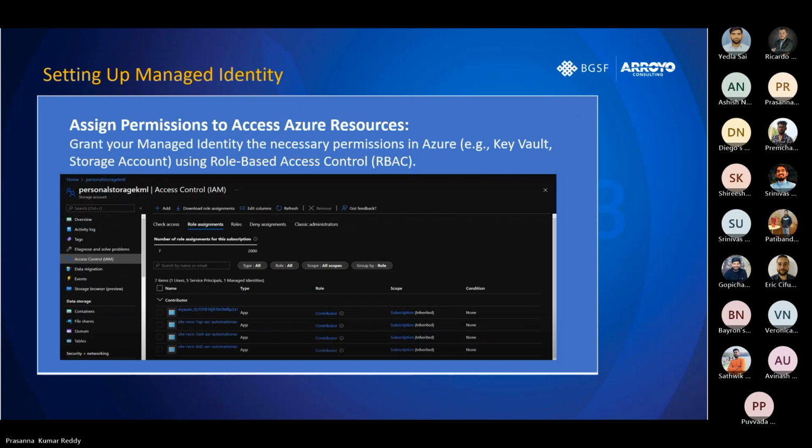After creating the managed identity, we can assign the necessary permissions as well in order to connect to the Azure resources. It can be read or write. Those kinds of permissions we can assign here. We have to go to the managed identity section, or we have to go to the necessary resource, either it can be storage or SQL or Key Vault. There we have to go to Access control (IAM) and we can assign the necessary permissions there.